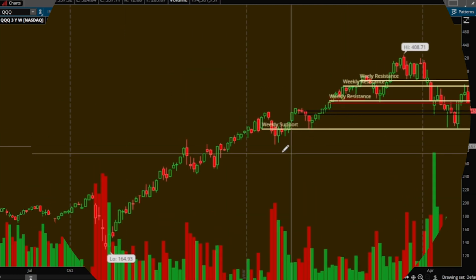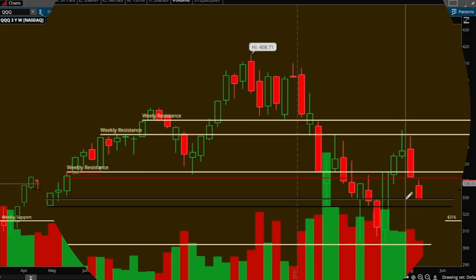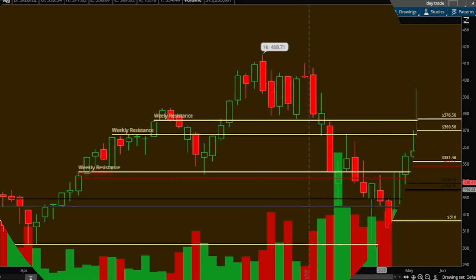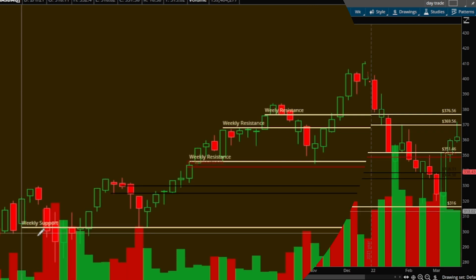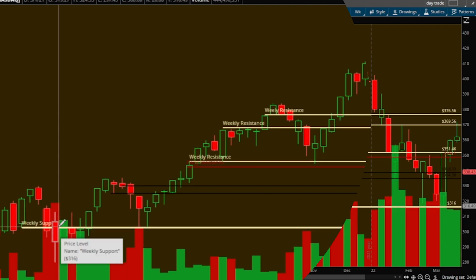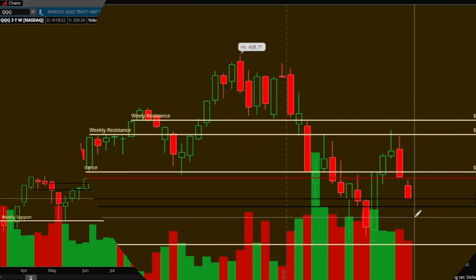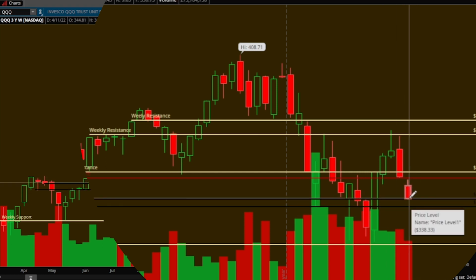Now, let's do a support on the weekly. Let's see here. This is a daily. So this support on the weekly, you can see we have 1, 2, 3 touches. A very nice support on the weekly time frame. I don't know if we'll reach that this upcoming week, but it's something to keep an eye on. We're headed down. If we fall through these daily supports, we could see that area.